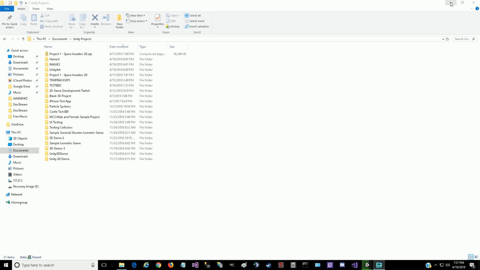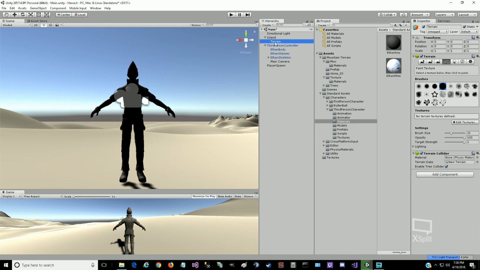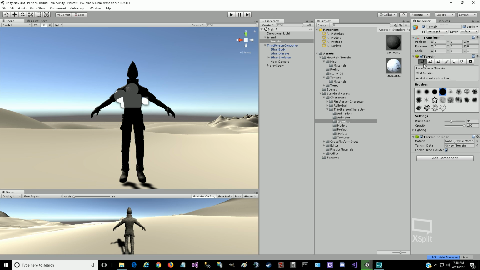You can actually drop this game object directly into your scene, and they have a tool that you can use to raise and lower. Let me click on this right here. This terrain tool, you can raise and lower terrain by clicking on that.